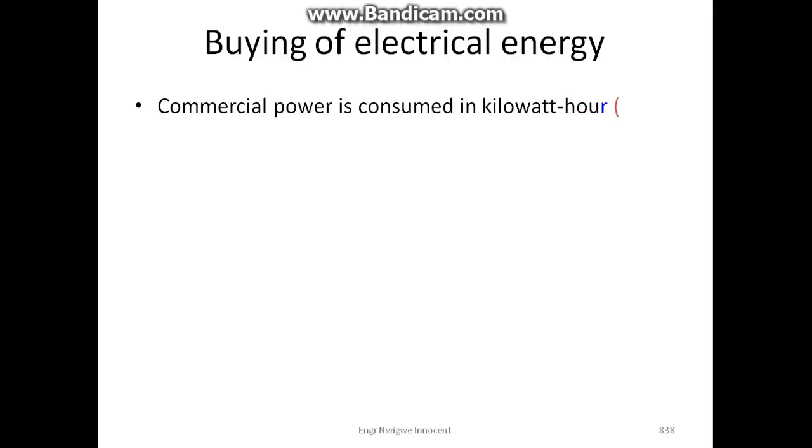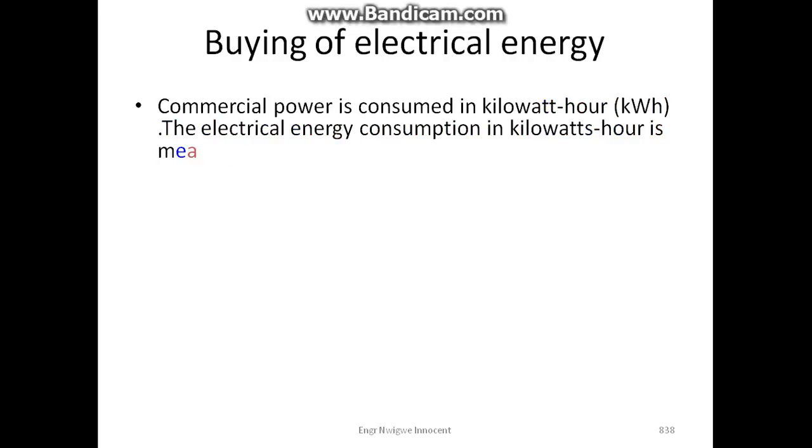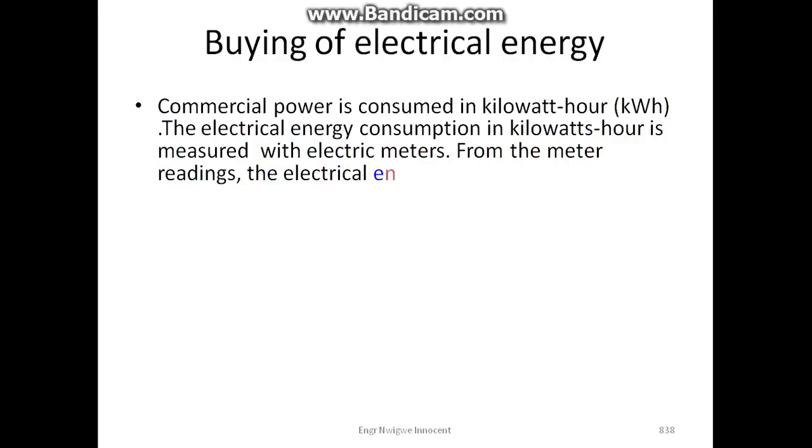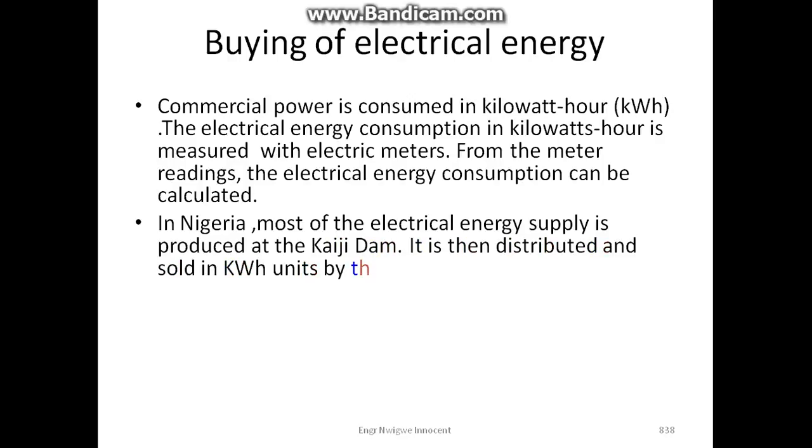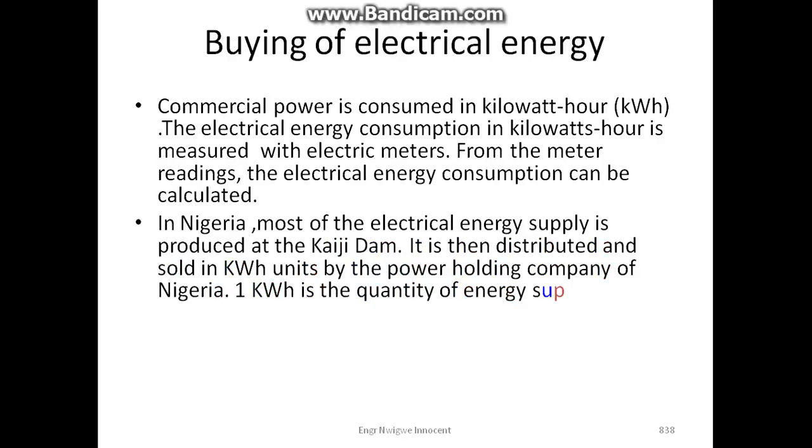Buying of electric energy. Commercial power is consumed in kilowatt hour, kWh. The electrical energy consumption in kilowatt hour is measured with an electric meter. From the meter reading, the electrical energy consumption can be calculated. In Nigeria, most of the electrical energy supply is produced at the Kainji Dam. It is then distributed and sold in kilowatt hour units by the Power Holding Company of Nigeria.